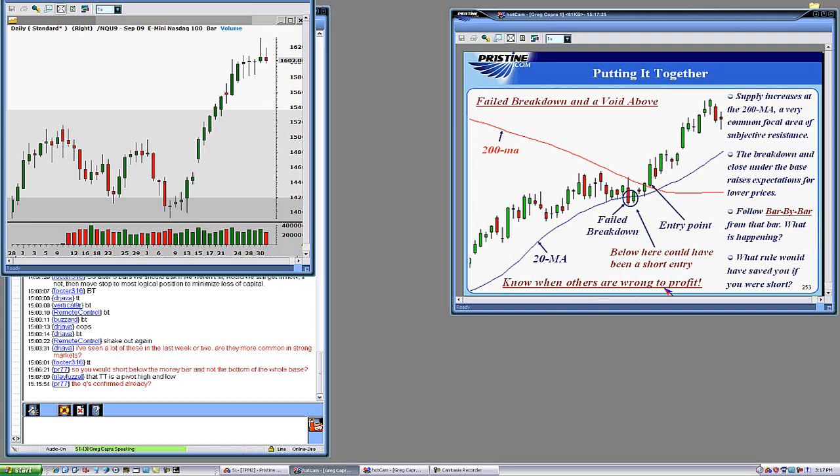On our next slide here, no one is wrong to take profit. Prices had been trending up. The 200 MA is a subjective reference point. That said, you have a lot of people that think about selling at a 200 period moving average. A big red bar engulfing these prices creates bearish expectations for lower prices. There was no follow through to that. Prices reversed. They continued to inch up.